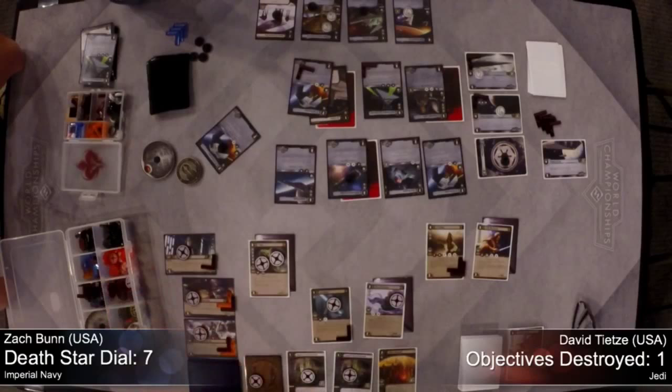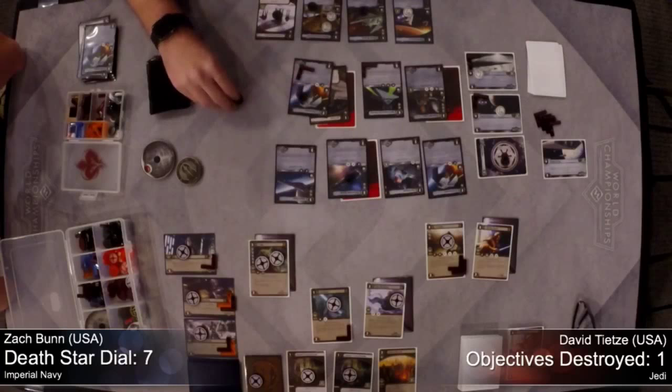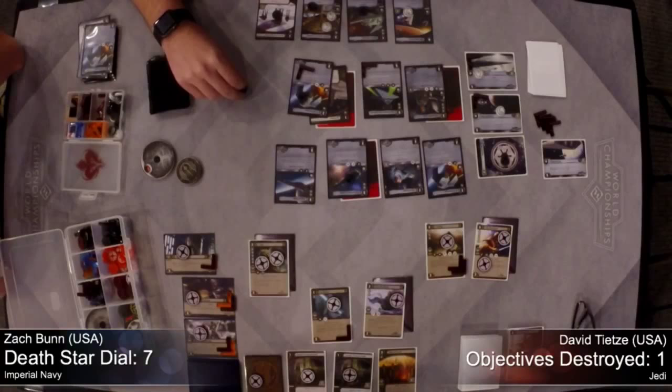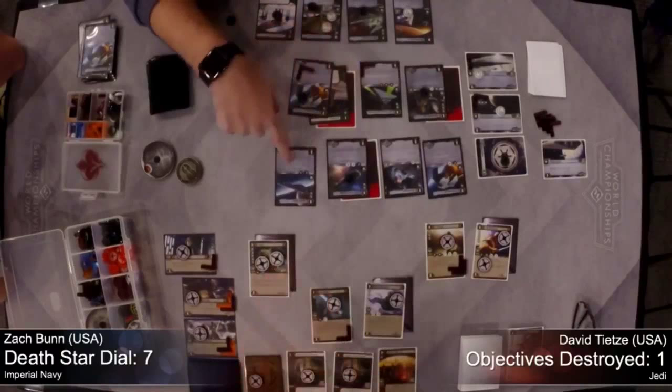Yeah, so winning the edge there, David has pretty much stalled Zach's attack for this turn. Yep. Looks like he might have curbed the onslaught just a little bit. Yep. I'll put a focus token on Tarkin. So he's focusing Tarkin and your other shielding thing. That's a good point. Yep.